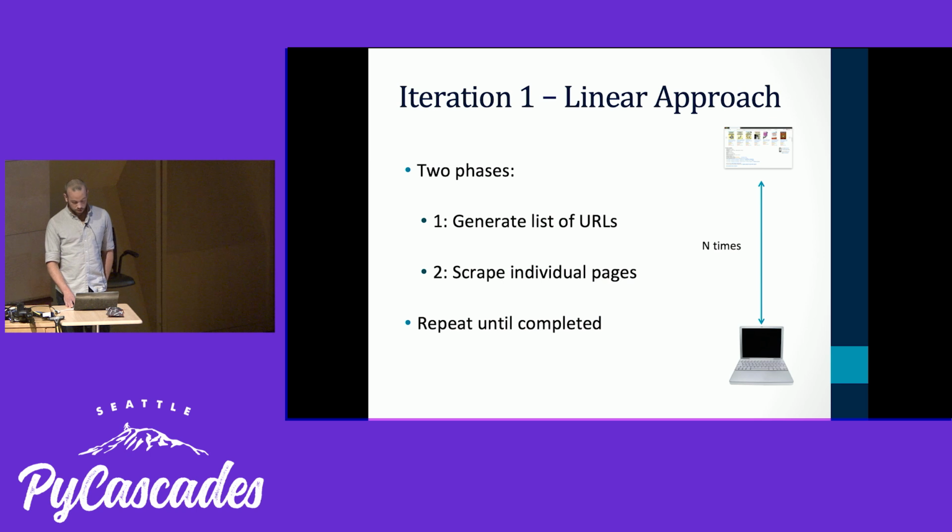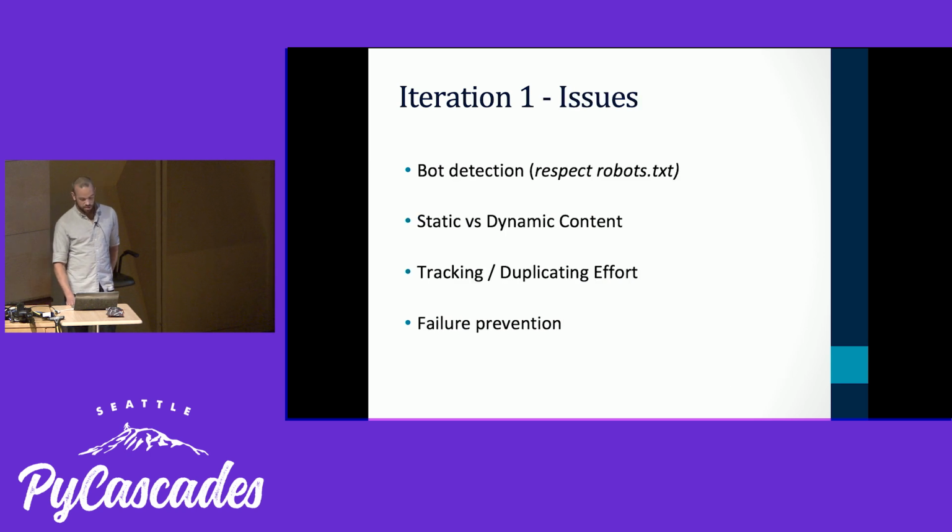So with this simple approach, even though it's easy, there's a lot of issues with it. First is going to be bot detection. If you have a single script that's hammering a single website for 15,000 pages worth of information over and over and over again, it's probably going to be labeled as a bot and probably have your IP banned. Side note, always respect robots.txt. Make sure you look at what the website wants you to be able to access and how fast you're allowed to access it.